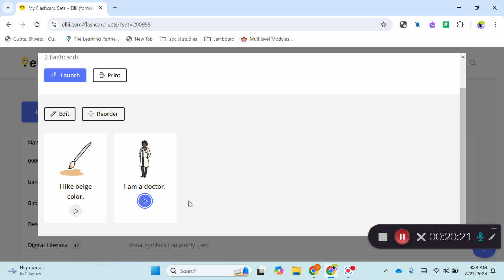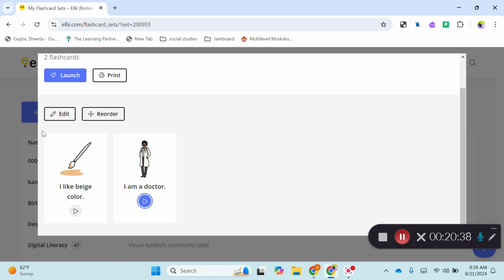You can launch flashcards as a slideshow, or you can assign flashcards individually or as a whole set to your students.